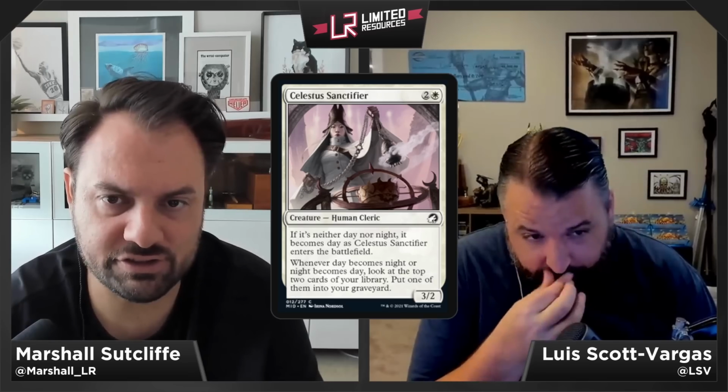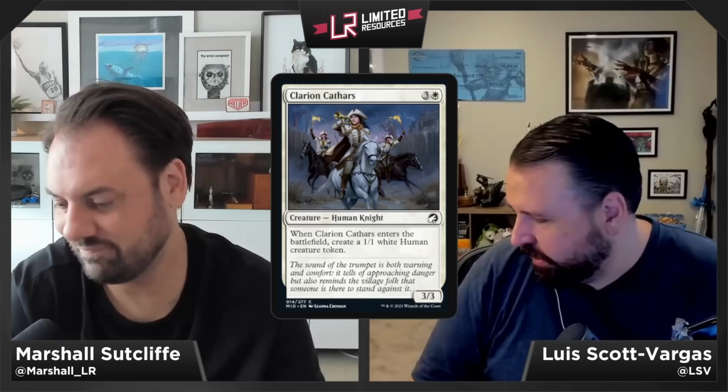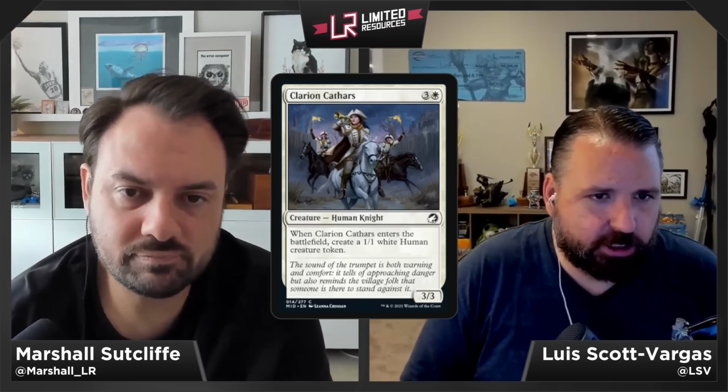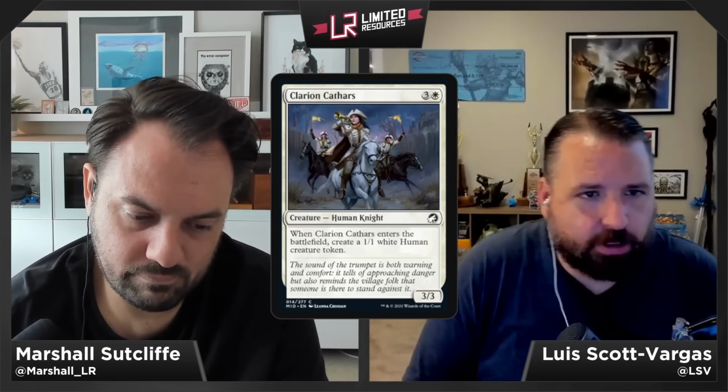Clarion Cathars is next. It's 3 and a white for a 3/3 human knight at common. And when it enters the battlefield, you get a 1/1 white human creature token. Yeah, compare this to Cathar's Call. You just get all that up front and you don't have to worry about it otherwise. So yeah, Clarion Cathars is fine. It's going to end up being a good part of any aggressive deck, and put some chump blockers into play if you're being a little more defensive. So I like this at C+, I think.